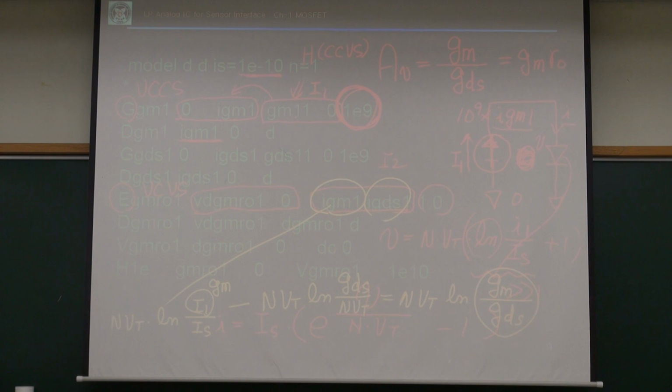So I need another exponential. I apply this voltage into a diode and then get current, right? This is a current monitoring voltage source, so this voltage is converted, with a current controlled voltage source, into this voltage. There is some conversion factor. So this node voltage is my GM over GDS.